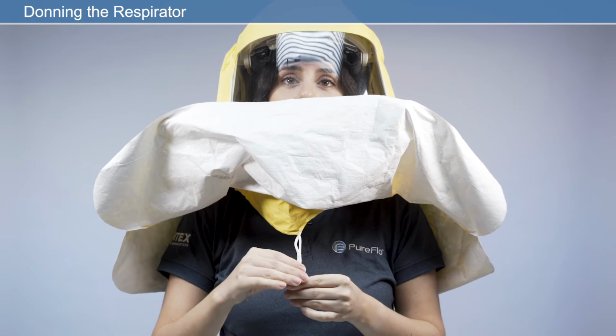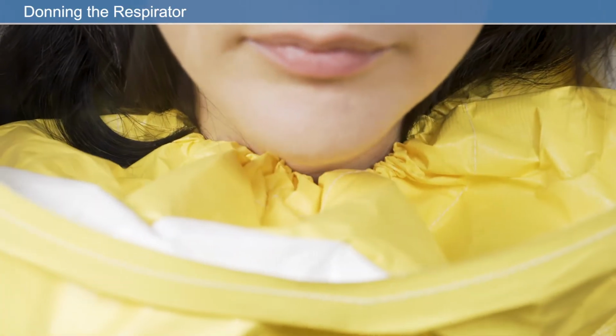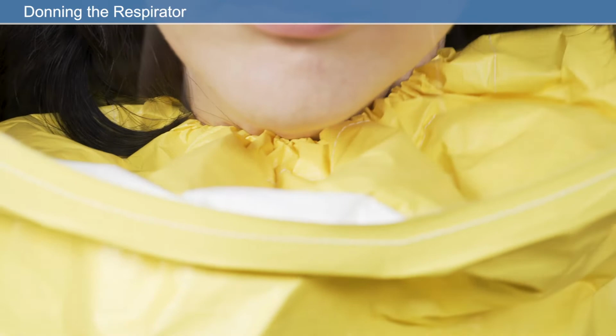Adjust the hood using the toggle fastener to tighten the drawstring and provide a comfortable seal against the neck.